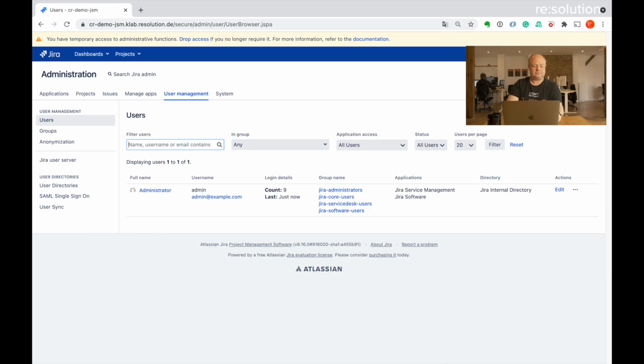To do that, we'll first start off in our app in Jira, do some basic configuration, and then we'll go off to Azure AD, create an enterprise app over there so that we have a SAML endpoint to authenticate against, and then we go back into our app to finish off the configuration, and at the end we're certainly going to test it as well. Let's jump into our Jira lab instance.